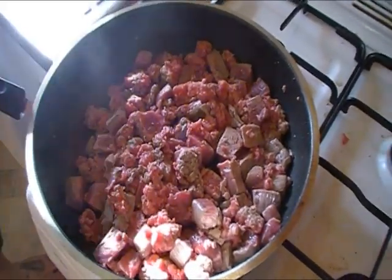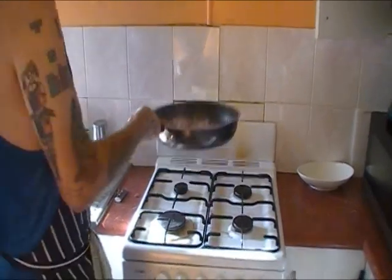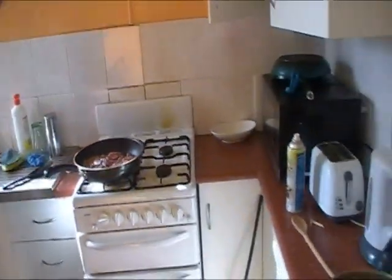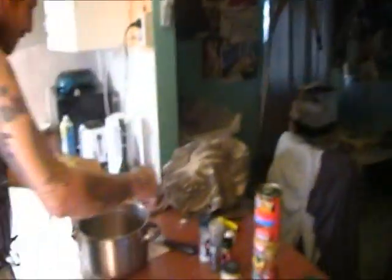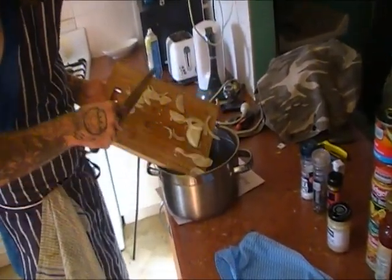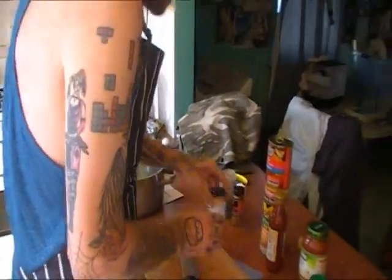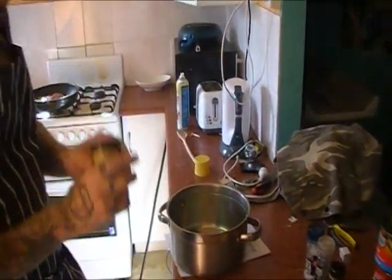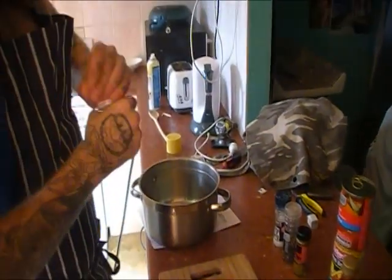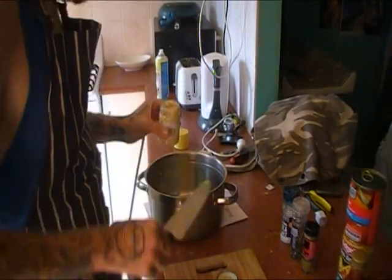The beef's starting to come along, browning up nicely. That's about the only interesting thing I learned about cooking. I'll start slapping this on the board — that's coming in the kitchen. I feel like chilli con carne. We're cooking chilli con carne. I don't know how to cook chilli con carne but we'll give it a go. We've got the onion and chilli in there, and we'll put some garlic in.